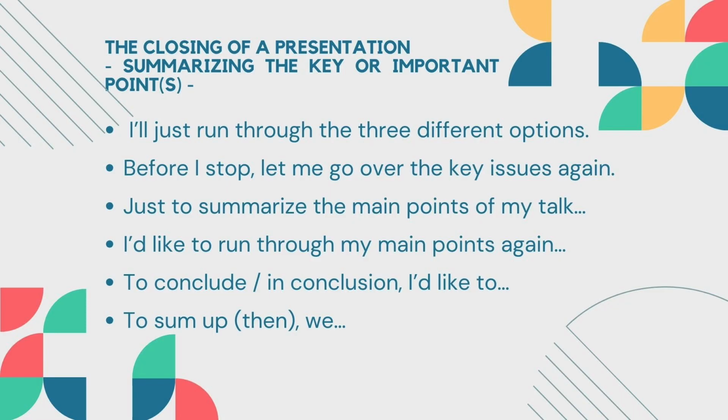The next is summarizing your key points. So it will be important for the audience to get your review or your highlights from your presentation. And there are some ways that you can summarize for your audience. The first one, you can say, I'll just run through the 3 different options. Before I stop, let me go over the key issues again. Or you can say, just to summarize the main points of your talk.